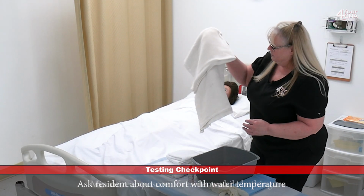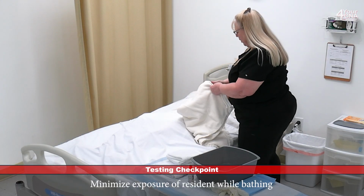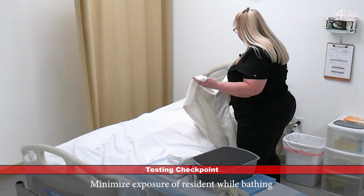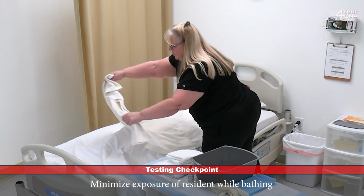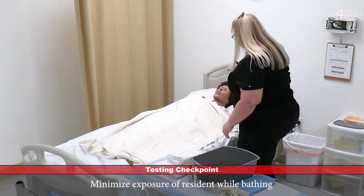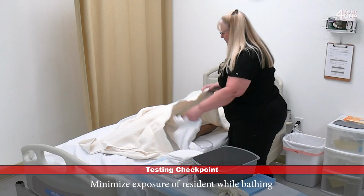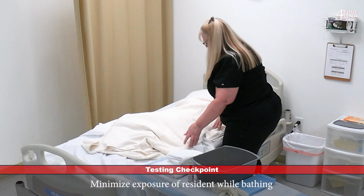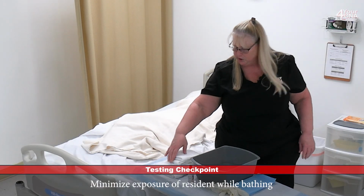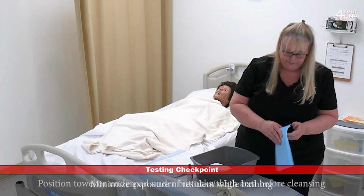Okay. I'm going to place this privacy blanket over you, and this is going to help keep you warm and provide privacy as we do this skill. So I'll lay the privacy blanket over the sheet without snapping it or shaking it, and then pull the sheet down to about your waist. I'll put the washcloths in the basin. That way they get warm.